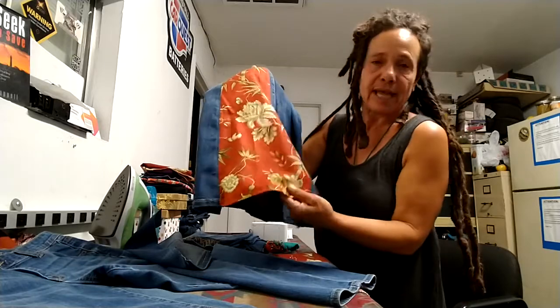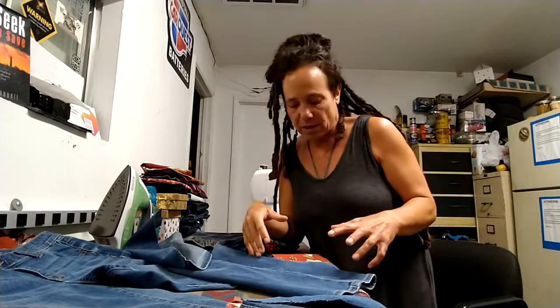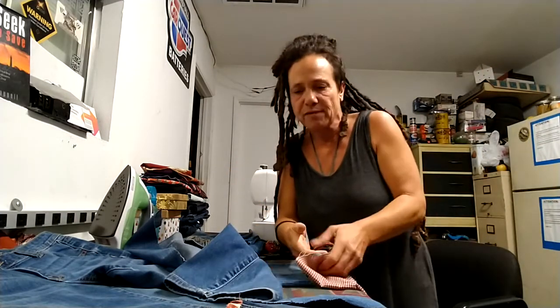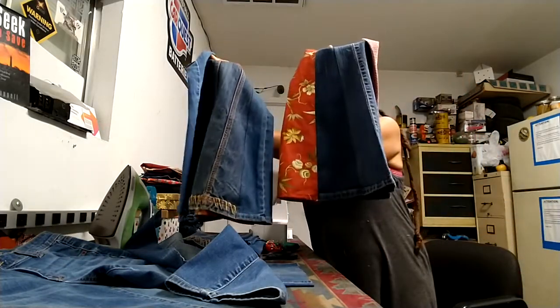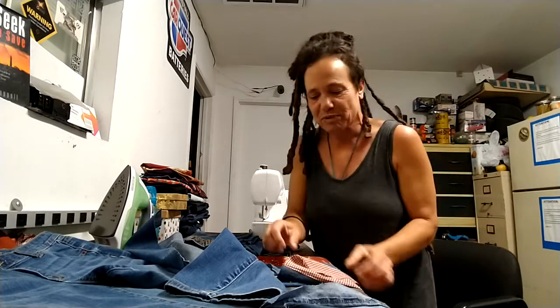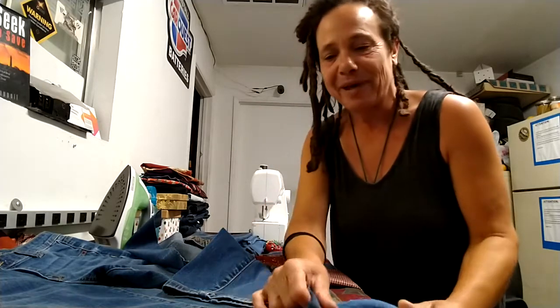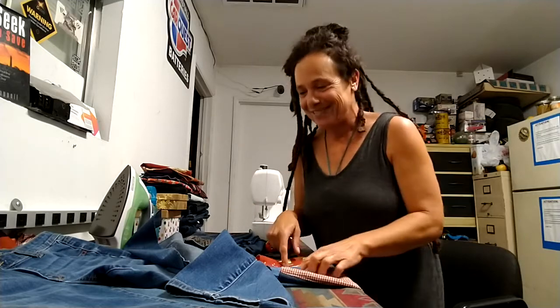The pieces that you're adding — I'm making the hem on those — it just adds a little bit of extra flair. I don't like to match them up, and that's why each one is different. As you can see, front and back, it's not matched up because I don't like the matchy-matchy, but I like it to sort of come together. I just play with it until I see a pattern that I like and it sort of clicks like a lock and key. These don't match, but they blend well.